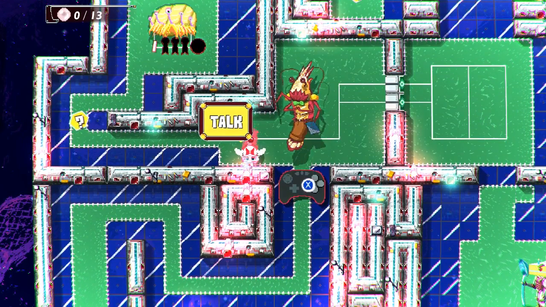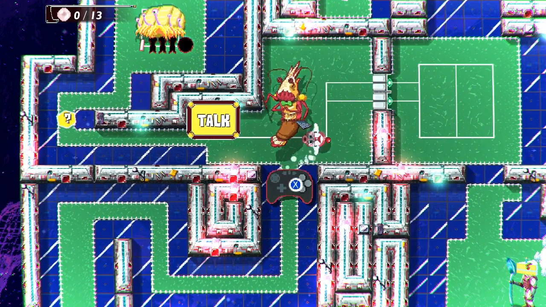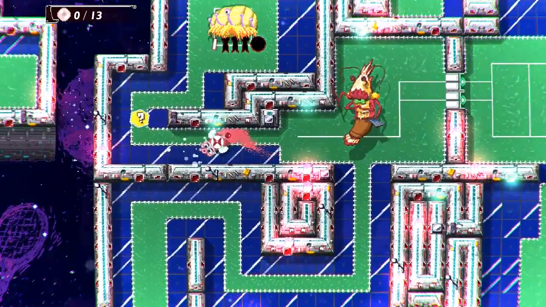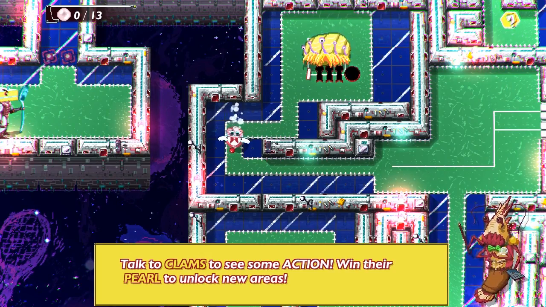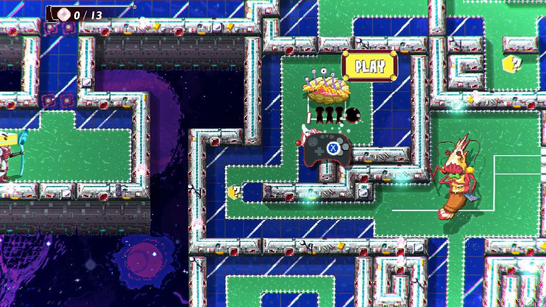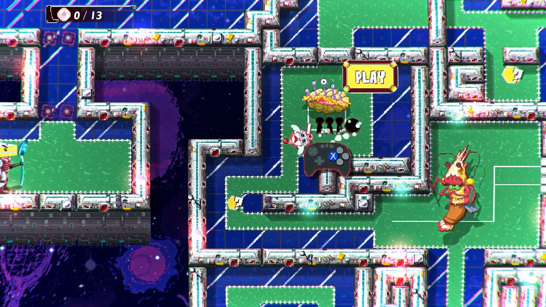So, not only is he thinking about needing the pearls to keep his space station aloft, but also as a means to get his daughter married? What's this? Talk to clams to see some action, win their pearl and unlock new areas. Oh, so this is more of a map screen. So we have an overall map screen, then we have an area map.